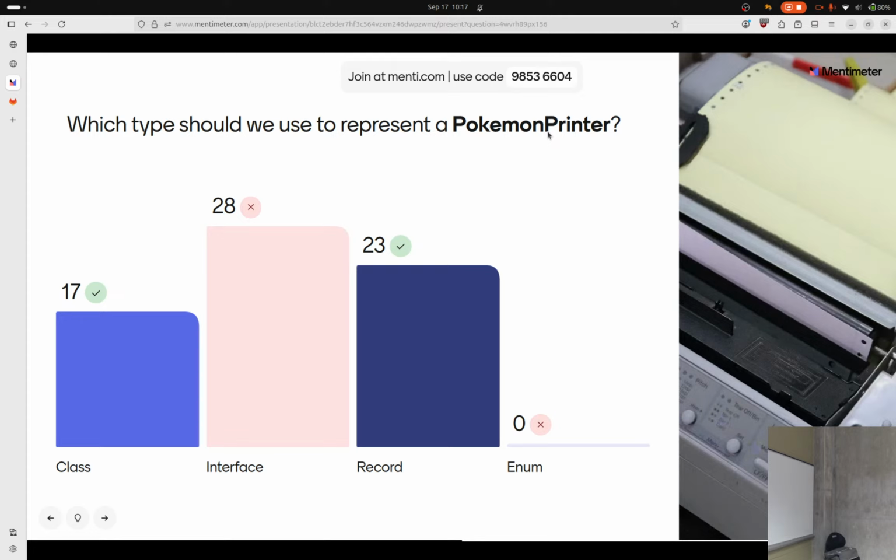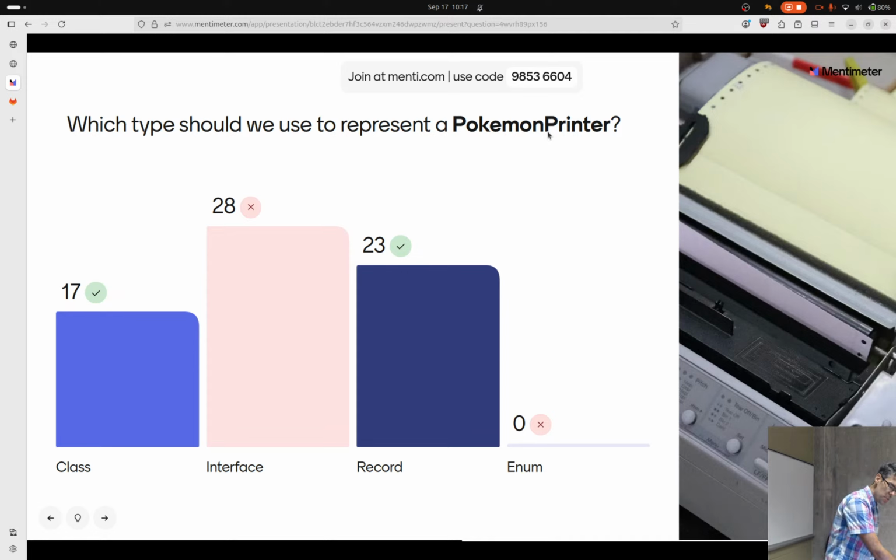And I believe that this is a good answer. I think the best answer here is still probably class. And the reason I'm saying that is because of the intent that the type is carrying with it. A record is meant to be something that carries data, generally. The data, once initialized, doesn't change. A printer is like a verb type that I'm making. I want this thing to do something. And so I think that class probably fits best in here.